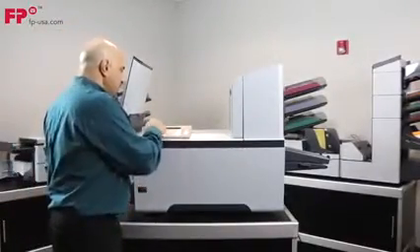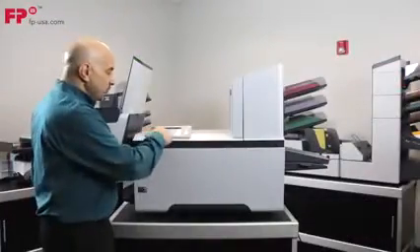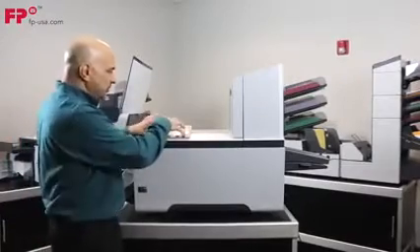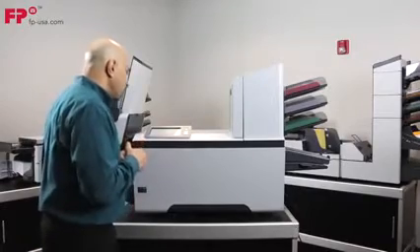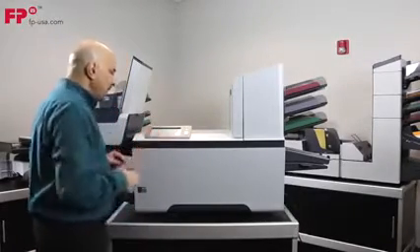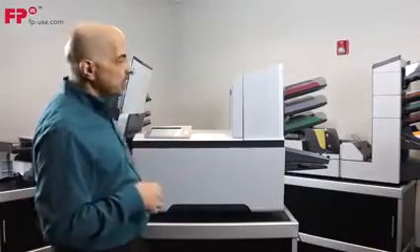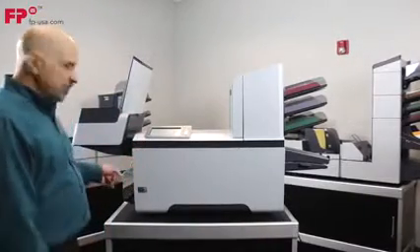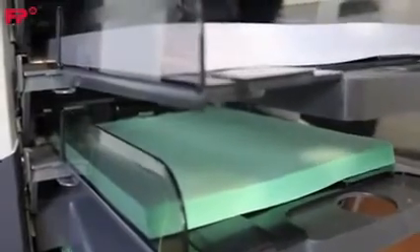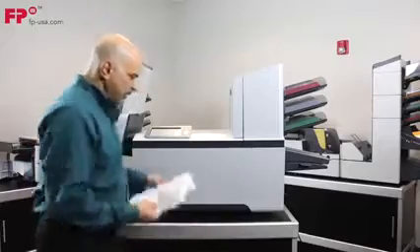Now I'm going to change the job. Sometimes on particular machines this is a big task, but not on this machine. This is a nice color touch screen that works as a tablet — all the jobs are right here. I can have up to 50 jobs; it's a swipe left or right to get to jobs beyond six, since it holds six on one screen. This next job is called marketing — you'll name your jobs whatever you want: bills, invoices, statements. It's also a number 10 envelope and will pull from station one and station two. We have our two sheets of paper — nice and straight, a nice crisp fold. Everyone's happy.